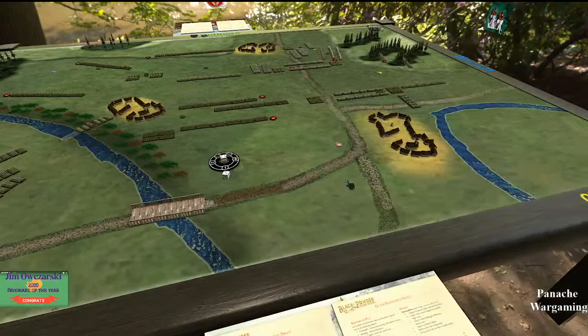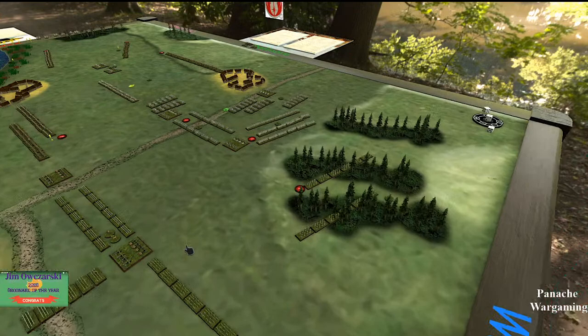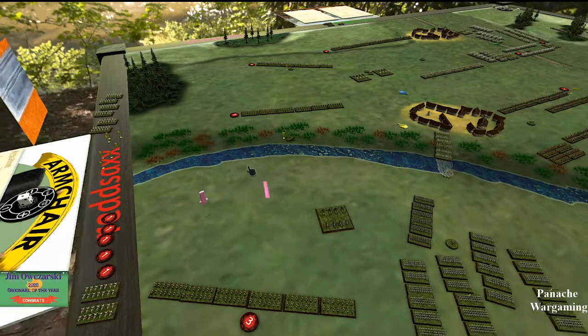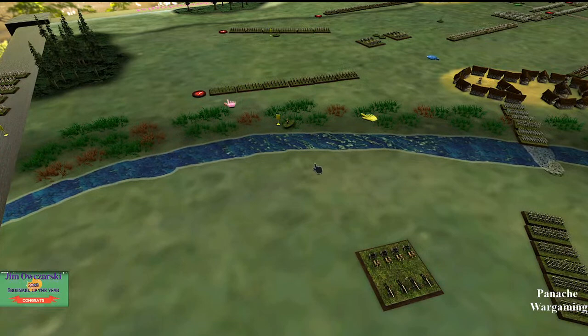He's moving first. I will try and withdraw my cuirassiers back across the creek here and reform them. Basically, try and reform them over here. It doesn't matter. They can never be reformed, because the right command is broken. I want to pull them back anyway. Yeah, no, that's sensible.